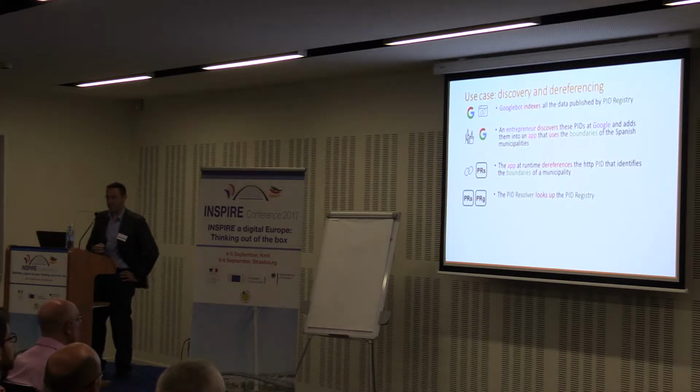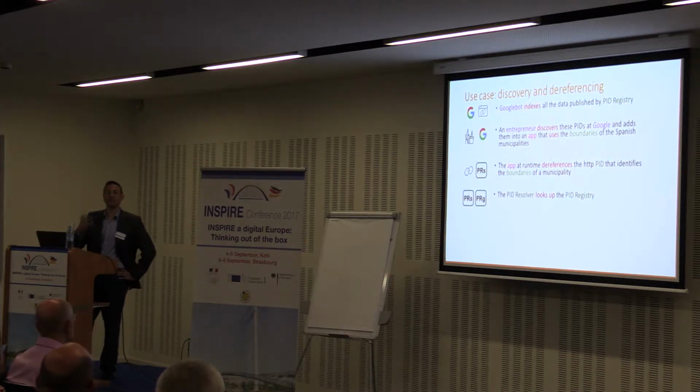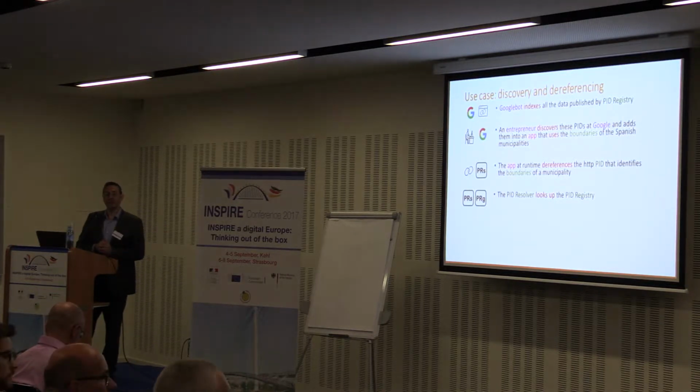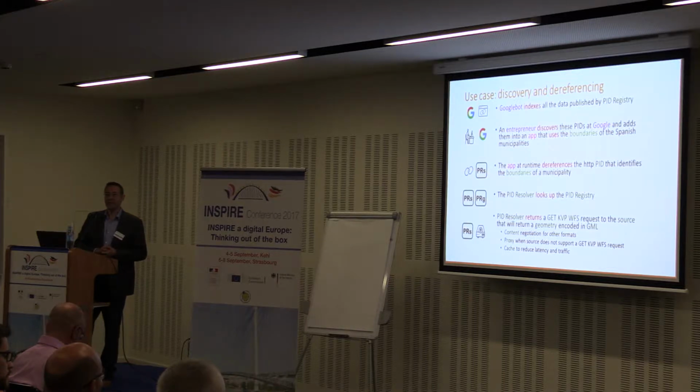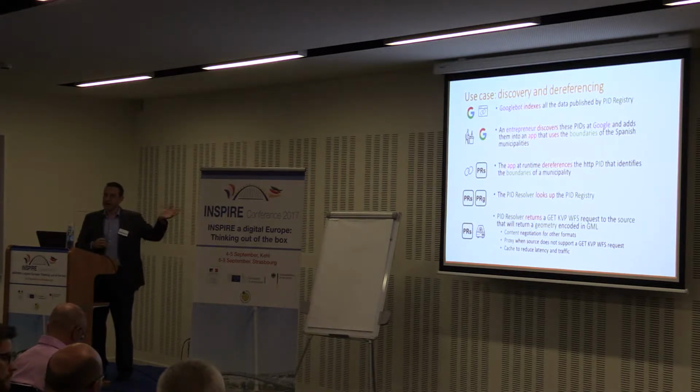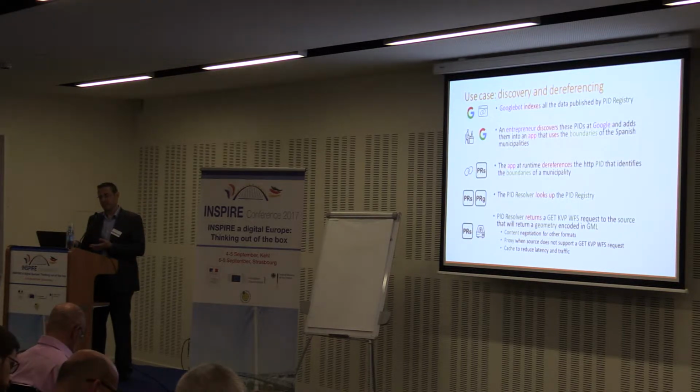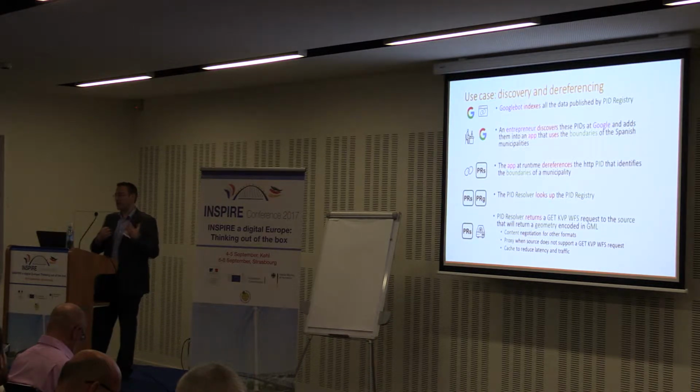This app might ask to resolve the PID into something useful, and it will use our resolver. The resolver will ask the registry, and the registry will provide the request to the download service. At this point, the resolver can even provide some added value services, such as providing the content in different formats. We can even act as a proxy instead of redirecting, so for the final user, the only point of contact is the resolver.